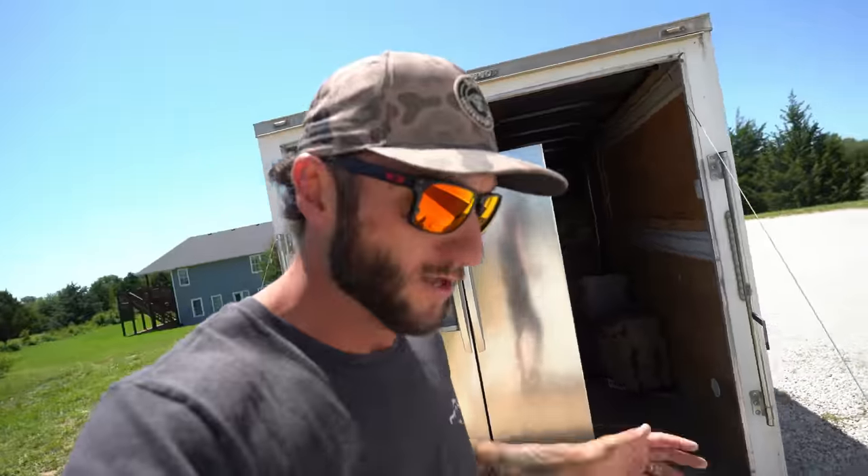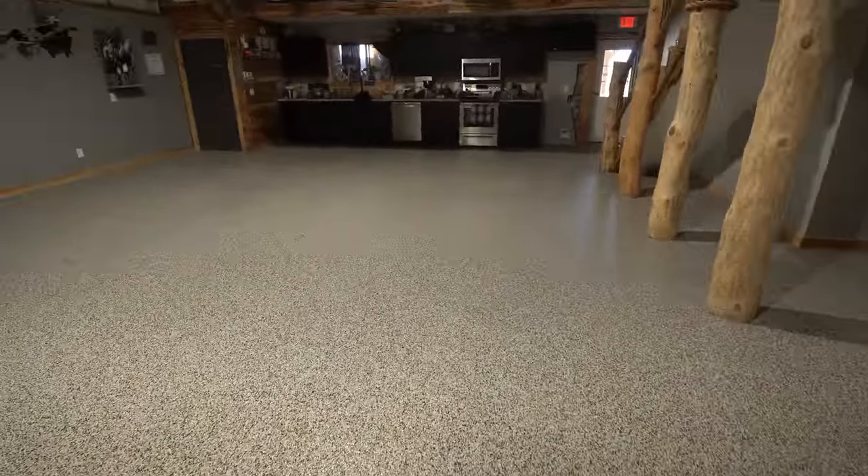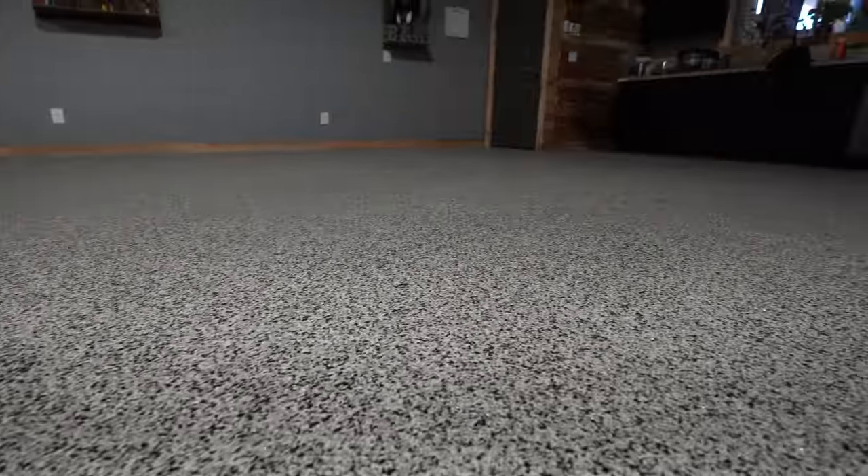Sorry, the video's been all over the place — I've been running my butt off for the guys, working hard. Yesterday was Father's Day — big happy Father's Day to all the dads out there. Now it's time to get the fridge back in the lodge. The floor is dry and completely finished. Wow, look at that — it looks so good. It has needed this for so long. That is a really, really nice color. Perfect.